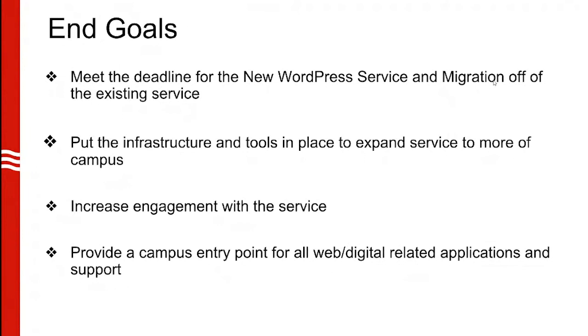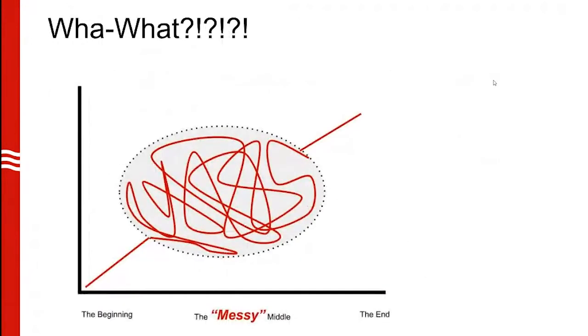We have our challenges, we have our end goals, we're pretty much done, right? We can walk away. April? That's funny. Not even close. So how on earth are we going to accomplish this? Where do we start? Who knows what they're doing? What do we do next? How do we get there? Anybody else think this is totally crazy?